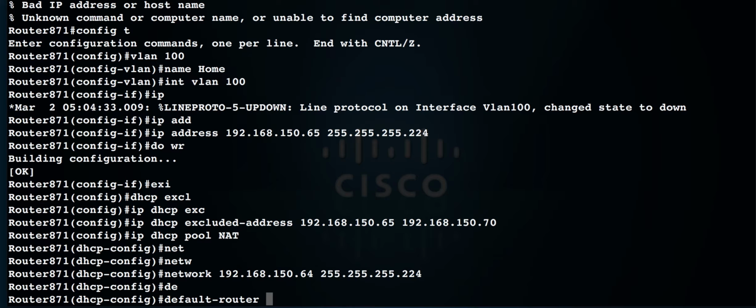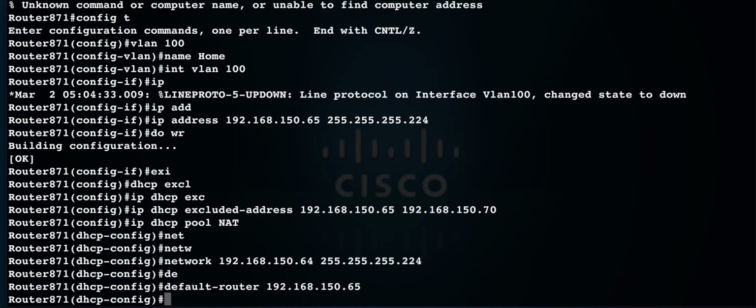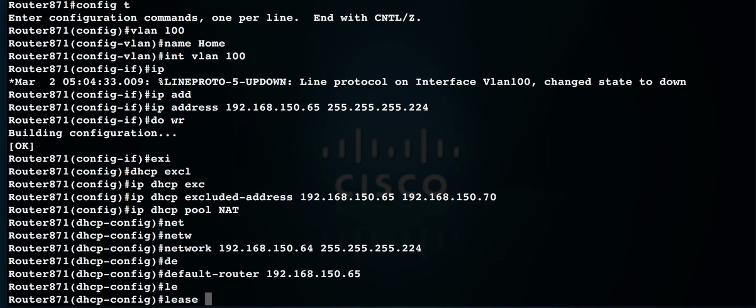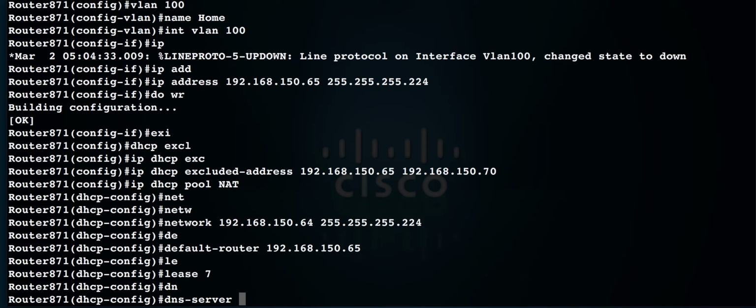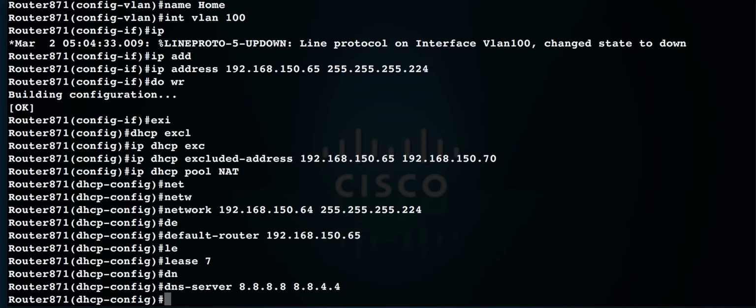Default router, which is 192.168.150.65. Lease, 7 days. DNS server, which is the Google DNS server.